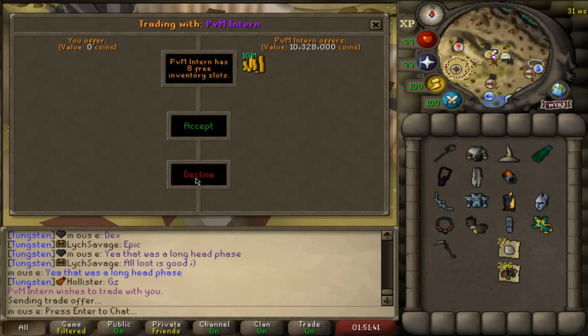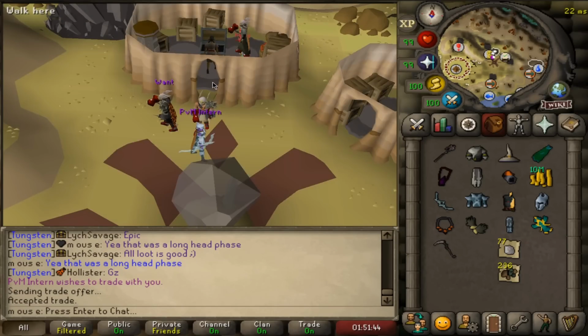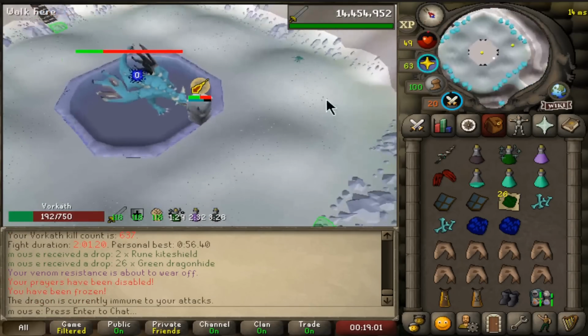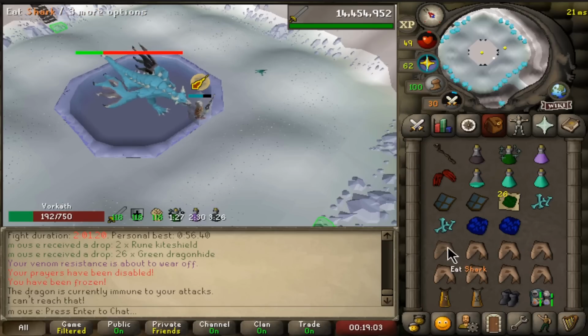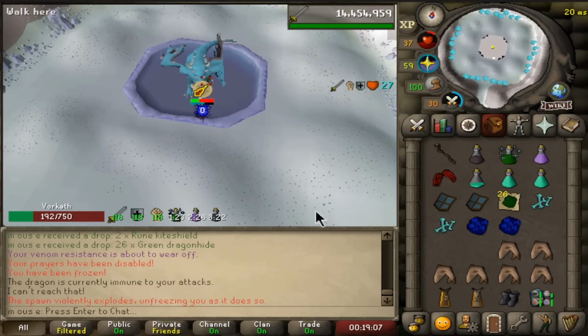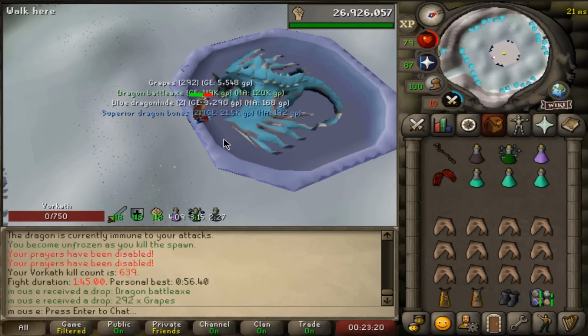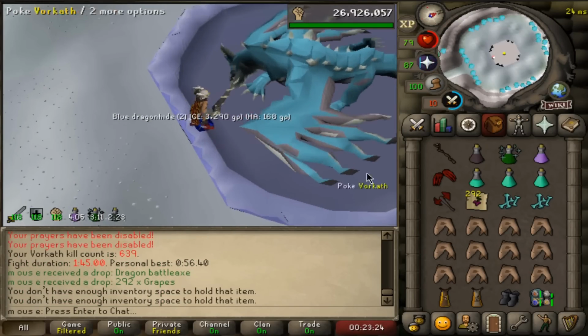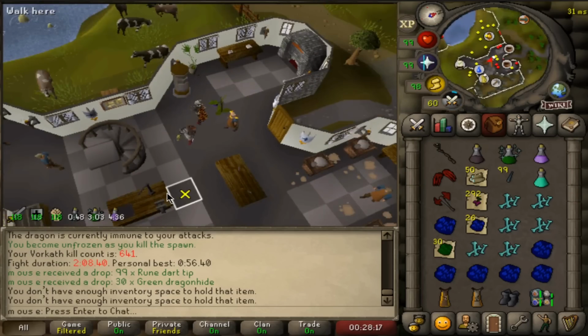And there it is, 10 million GP. And it was at this point that I started to realize I just made what I made at Vorkath in just one raid at challenge mode. Maybe we start to do a little transition, yeah? Just kidding, here is 639 kills at Vorkath for the coveted Dragon Battleaxe. Yep, a nice full inventory, just how we like it.